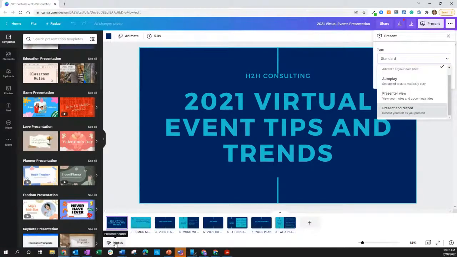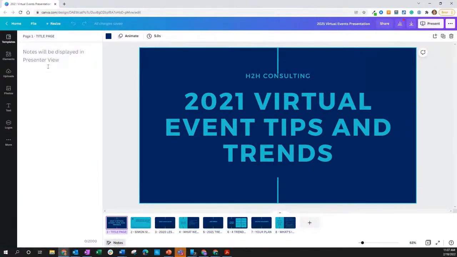One other thing to note is the notes section. You can actually type notes or your script for each of your slides, which is good and bad for both PowerPoint and Canva, because you don't want to be reading a script. You would like to be a little bit natural, right? So that's just something to keep in mind and stay conscious of: you don't want to script out too much. But that doesn't mean that you don't have a handful of bullet points noting what you want to talk about.